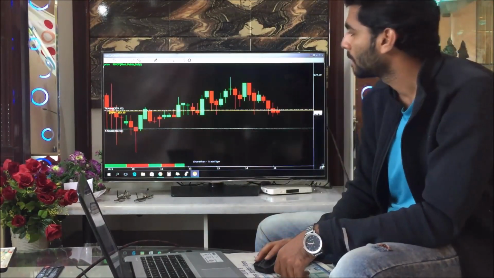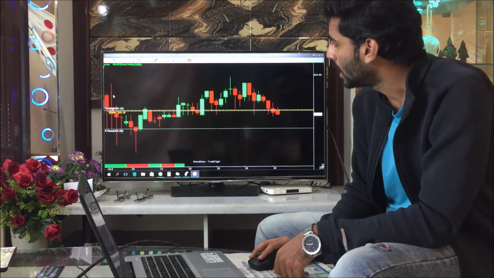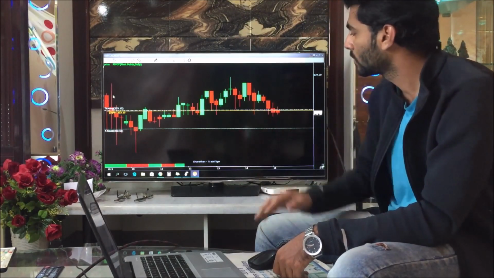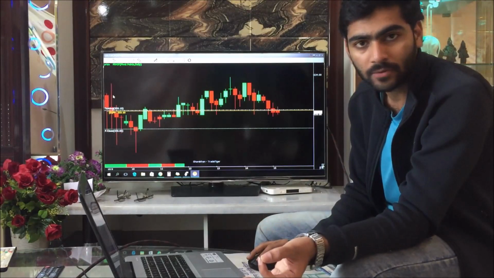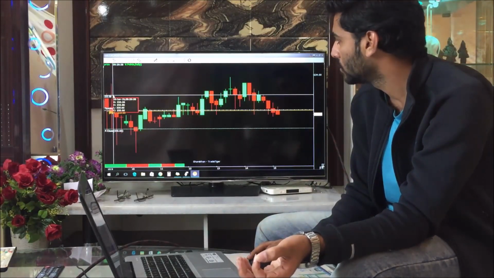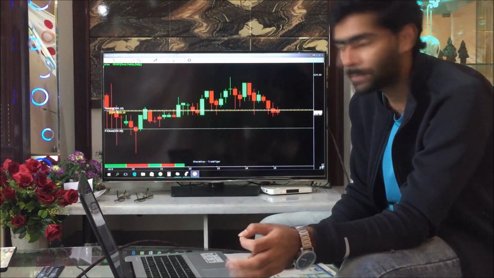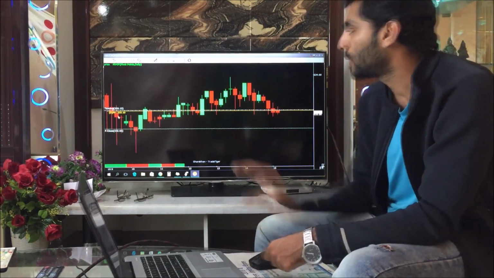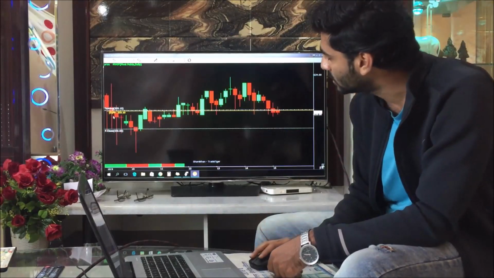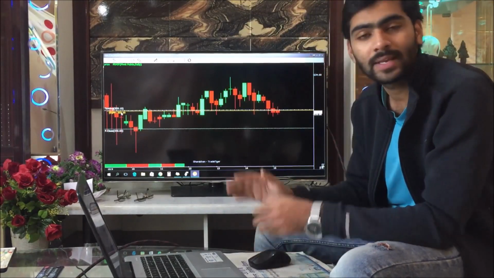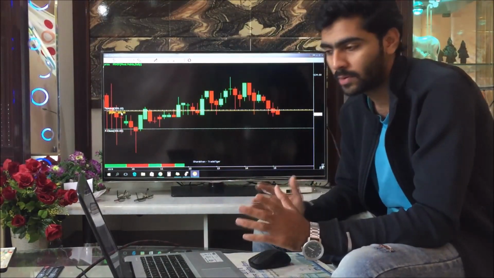Now here you can see the candle has started above this pivot line. The trend was overall bullish today, so the market started falling down, and here it has crossed below the pivot line. But I prefer not to trade in this stock as the candles are too big, so it can go in my favor and also against my favor.